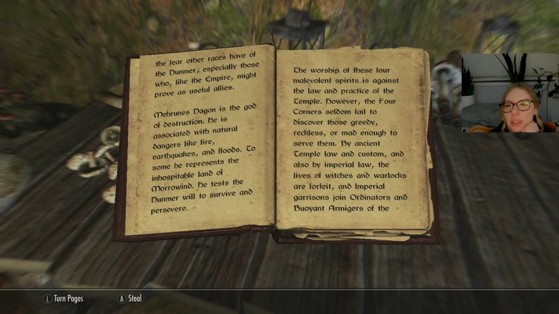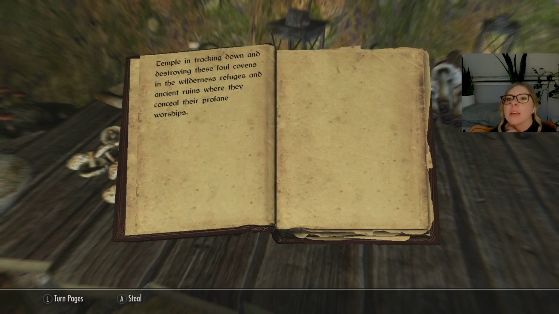He is associated with the natural dangers like fire, earthquakes, and floods. To some, he represents the inhospitable land of Morrowind. He tests the Dunmer will to survive and persevere. The worship of these four malevolent spirits is against the law and practice of the temple. However, the Four Corners seldom fail to discover those greedy, reckless, or mad enough to serve them. By ancient temple law and custom, and also by imperial law, the lives of witches and warlocks are forfeit, and imperial garrisons aid ordinators and buoyant armigers of the temple in tracking down and destroying these foul covens in the wilderness, refuges and ancient ruins where they conceal their profane worships.